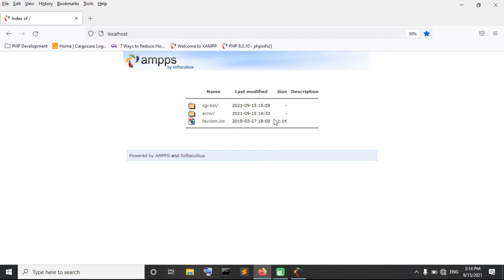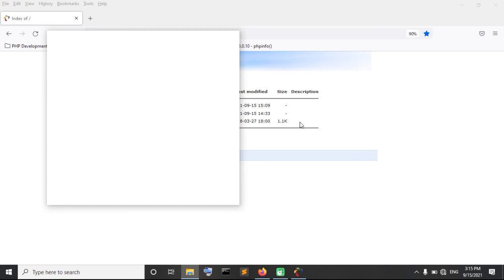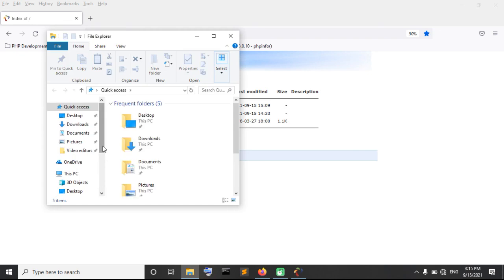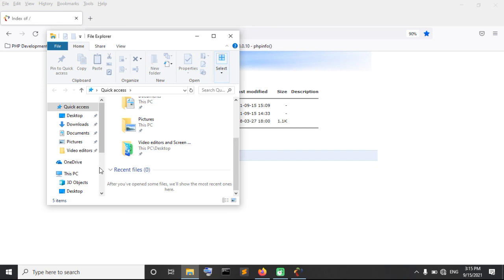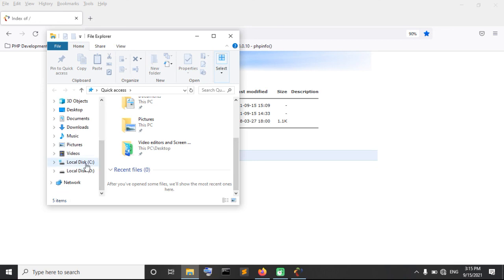So anyway, this is what it does. This is the root folder of AMPPS. I'm going to open that in C and show you where exactly that is. I can't figure out why AMPPS doesn't show its own default page.